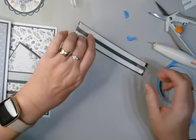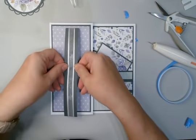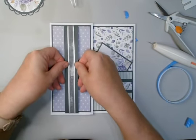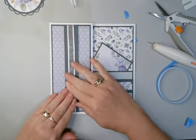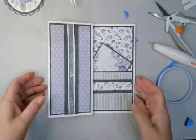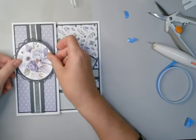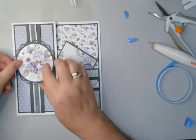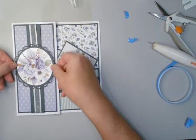And, whoops. Pop that onto the middle of the front of our card there. Then I want to put my circle on. Now, because I want it to sit flat on there like that, find a way around for it to go.